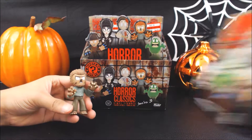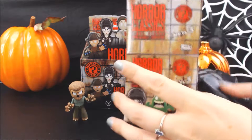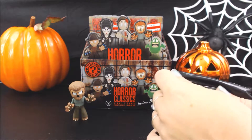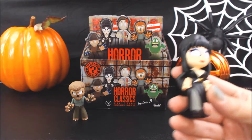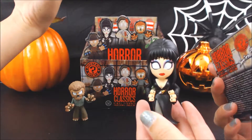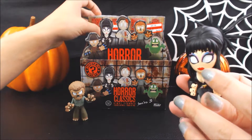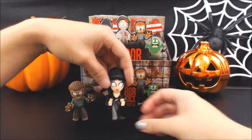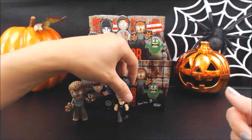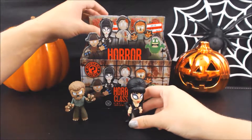I want to take the plastic off, it's so noisy. Oh, I got Elvira! Cool, wow, she's pretty. Let's see what her rarity is - one in six, so she's the most common. But she's a really cool figure. Wolfman and her are the most common. She's got some fabulous makeup going on. Yeah, she looks awesome. Wait, is that a dagger? She has a dagger - right there! Oh, that's cool - a dagger clipped to hold her skirt up. She doesn't stand very well though.